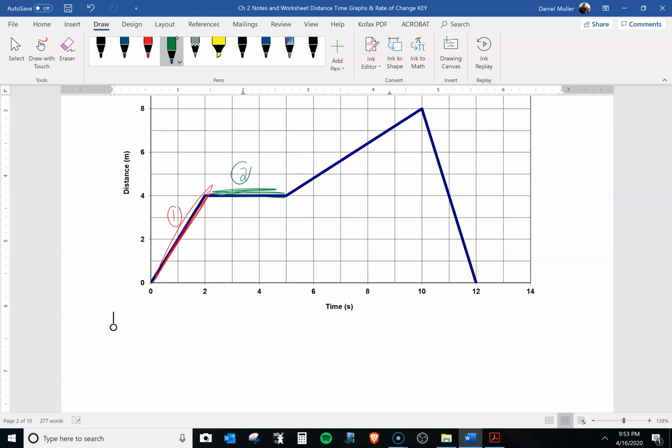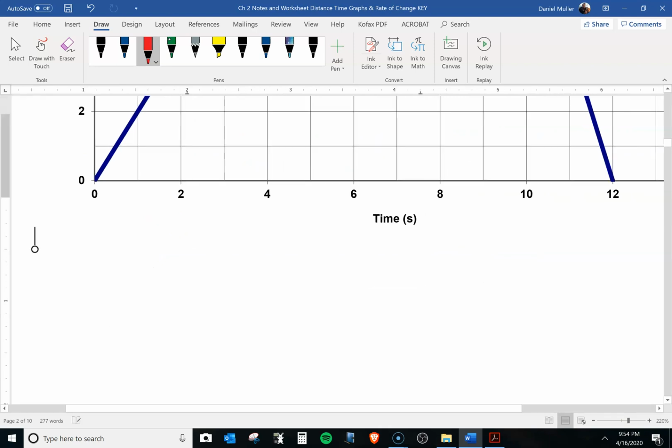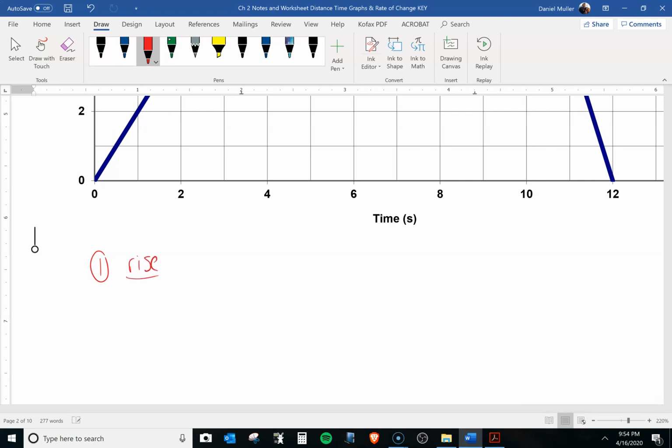You go until something changes. So this is going, and oh, something changes happening right here. Okay, so then we got this section here. So we'll call that section 3. And it changes again, and we got this section here, which we'll call section 4. So there's going to be 4 sections that we're going to calculate the slopes for. And it's actually very simple. It's a very simple concept. We'll just do 1. So section 1. And we want to do our rise over our run.